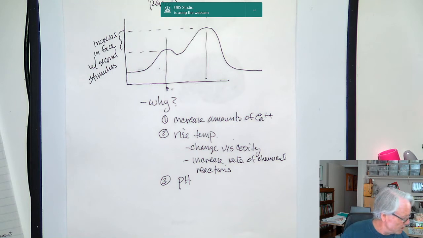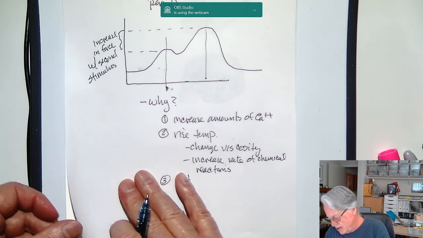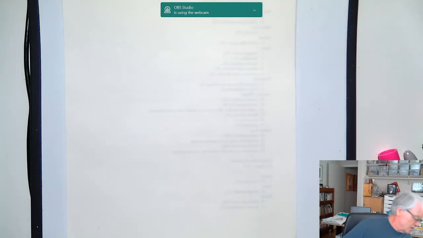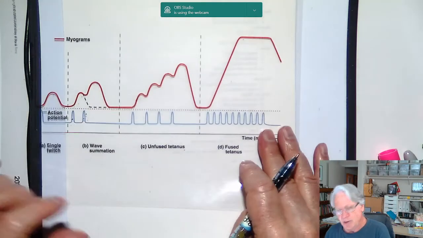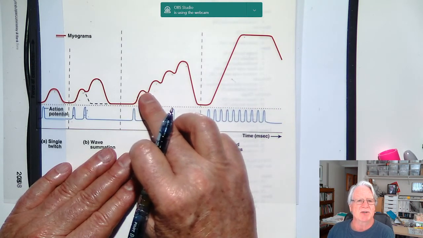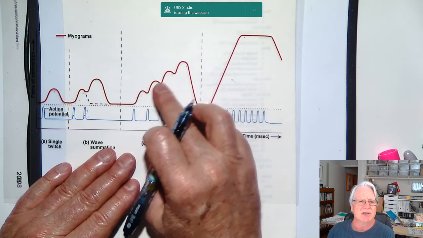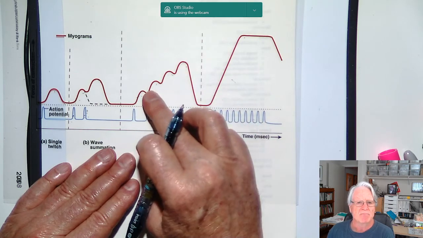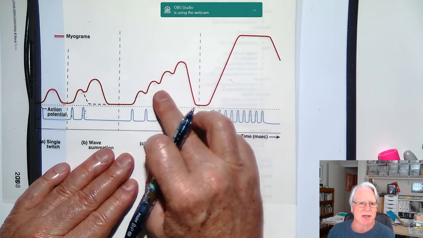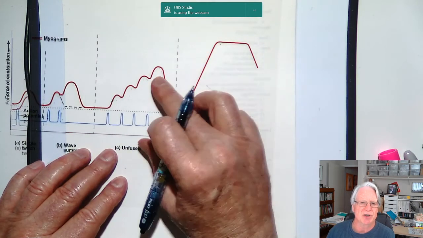So that explains why we're getting an increase in force. But let's go back to our other problem, which is that in unfused tetanus, which you're seeing here, the so-called stair-step effect, you're getting in between the rise a small decrease in force and then another increase and then a small decrease. So that's going to produce a very jerky movement. You don't want your muscles applying force and then relaxing, applying force and relaxing, applying force. You want a nice smooth increase in force with no jerkiness involved.